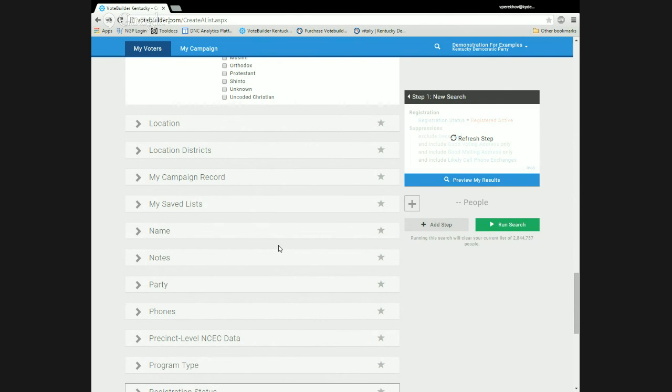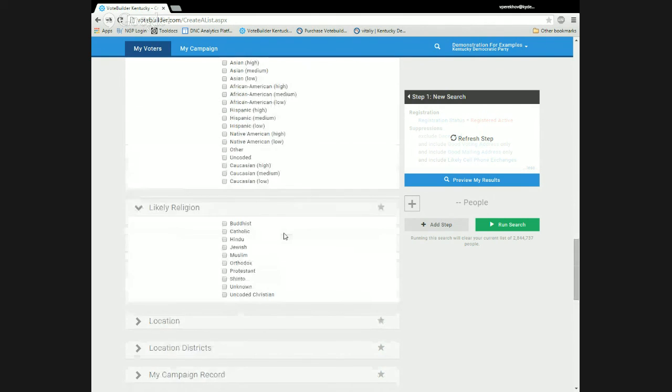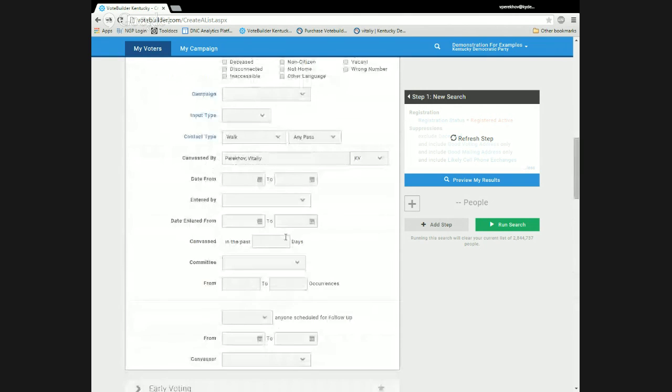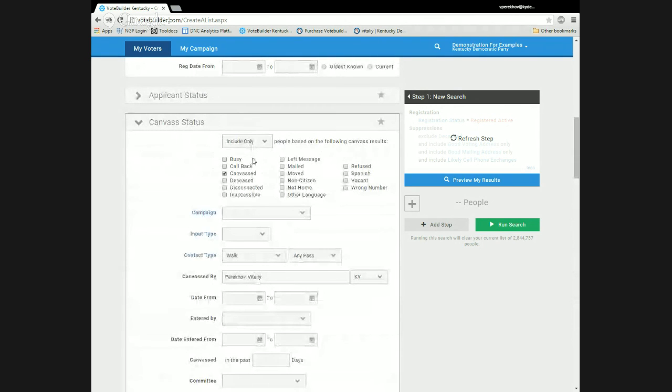Also, we could talk about what kind of address types we have, and how you want to target people in that sense too. What's better for your volunteers, or when it's important to use it and when it's not. And just in all, also talking about how you can use include or exclude, especially in the canvass status, to really make your list more precise.